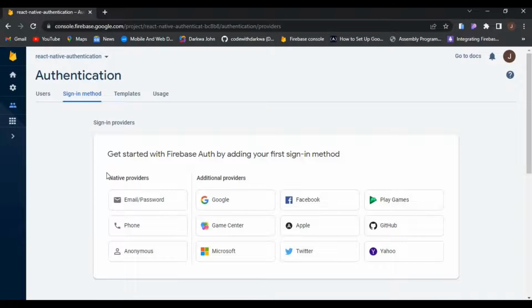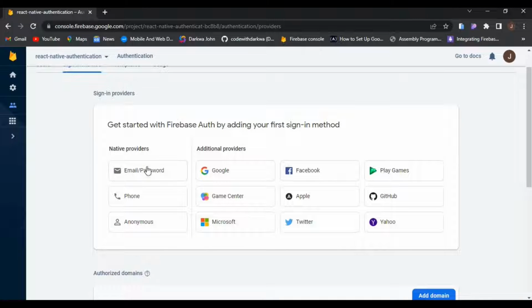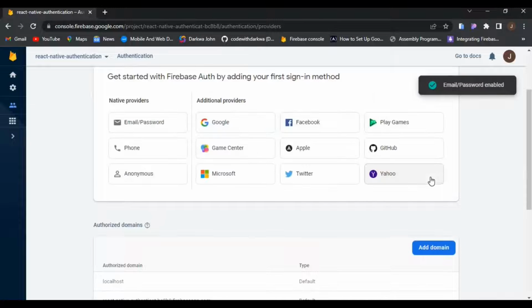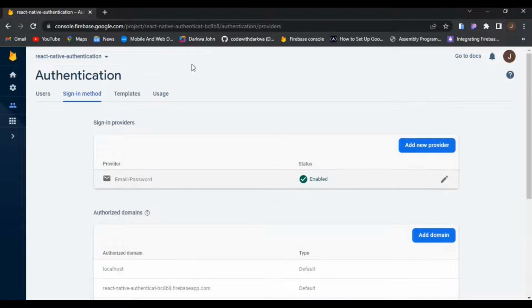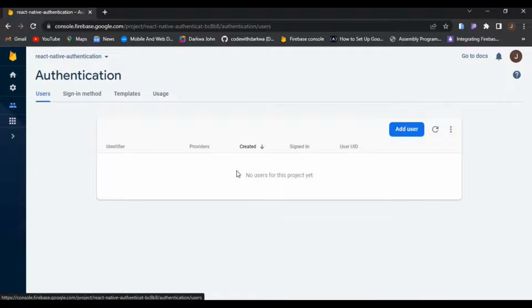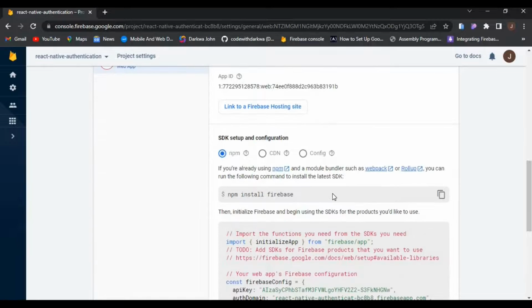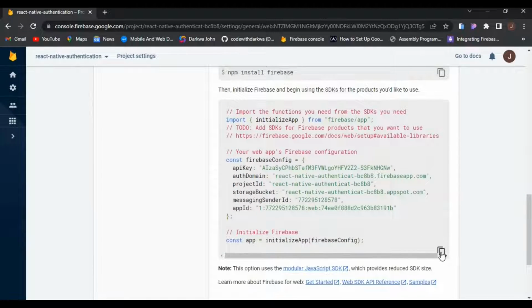So under the authentication, we need to click on the email and password and enable that, since we'll be using that, and save the changes. There we go. When you check, you have no users right now. So let's click on the project settings icon and move ahead and copy the configuration files.